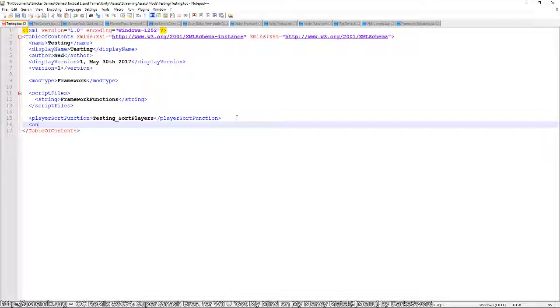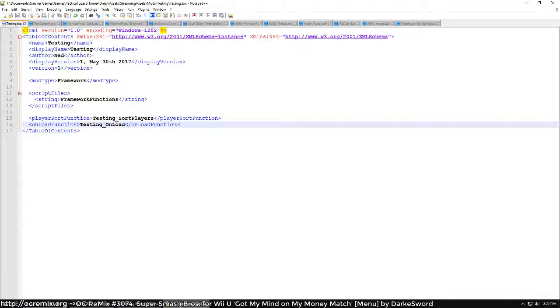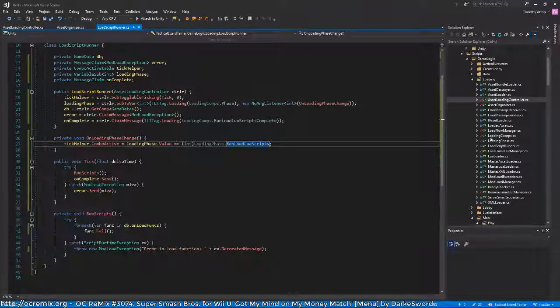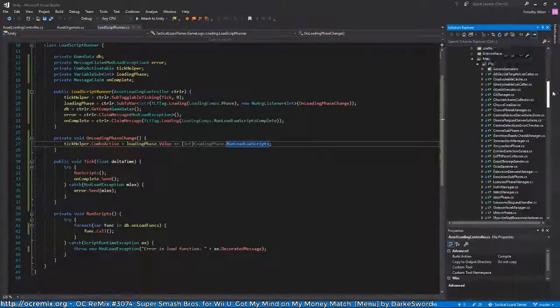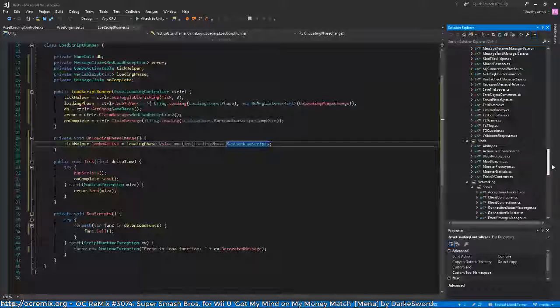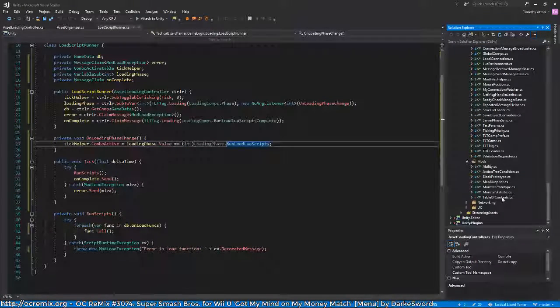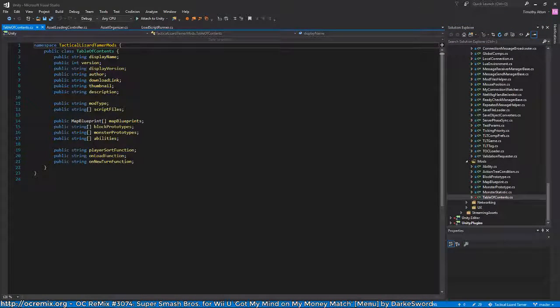So on load function. Okay, that's correct, I think. Yeah, unload function, okay.